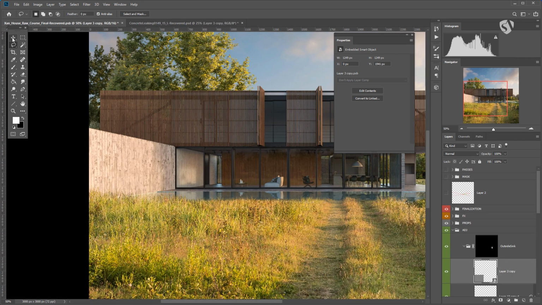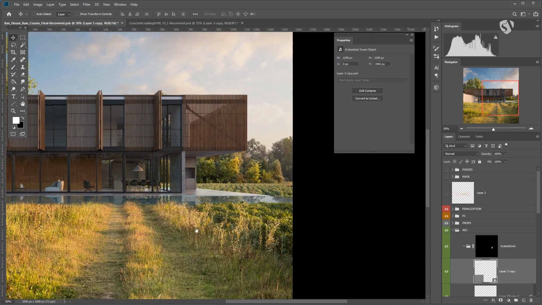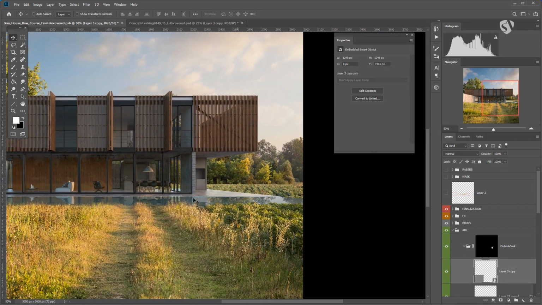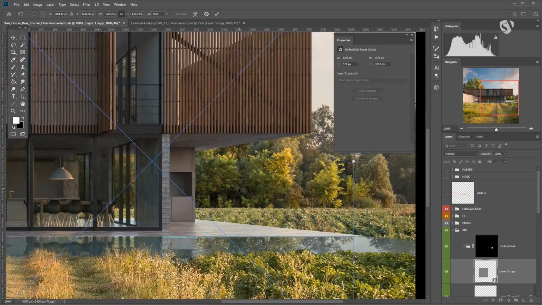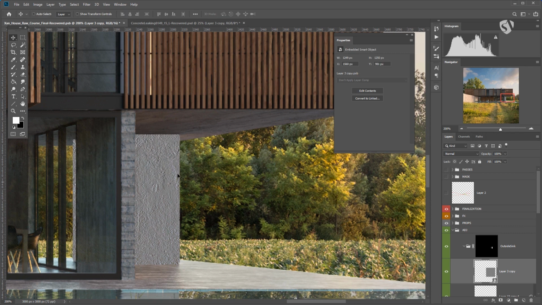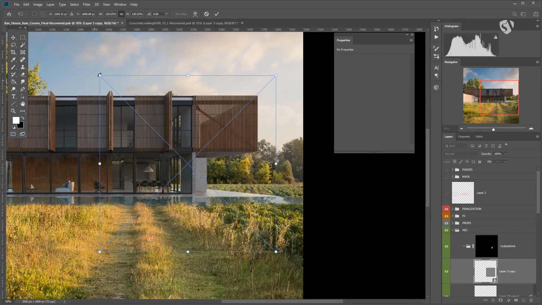And then since we have this bump in here somewhere, Control T, and you will see where it is. We can zoom in now and can make this even smaller.